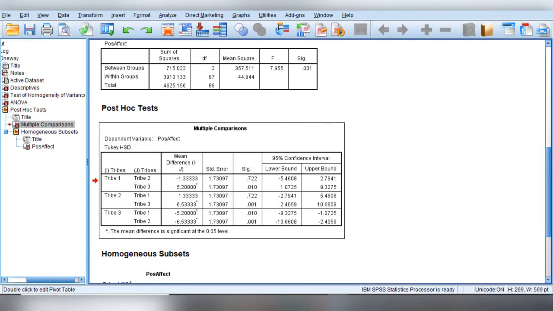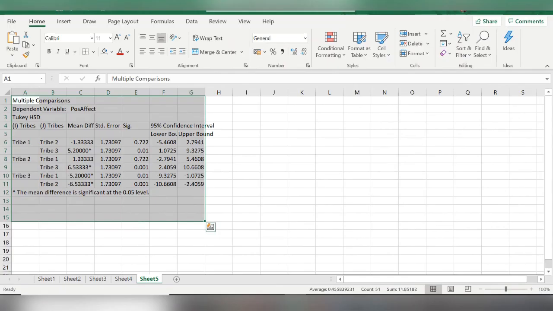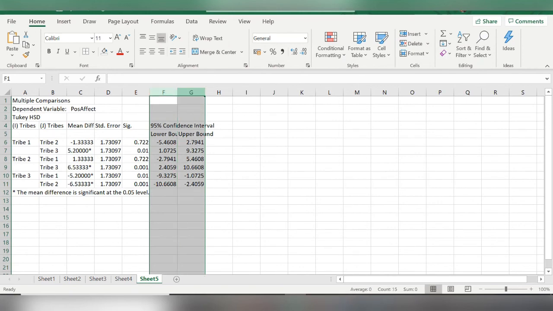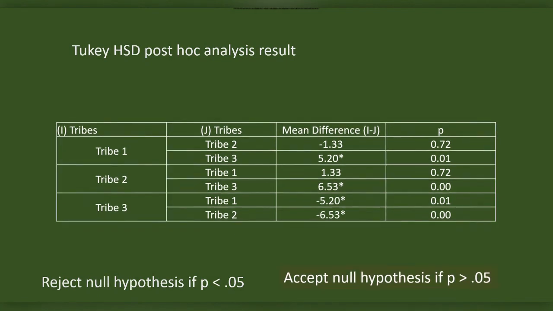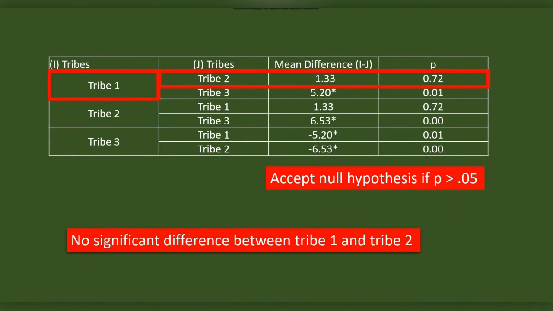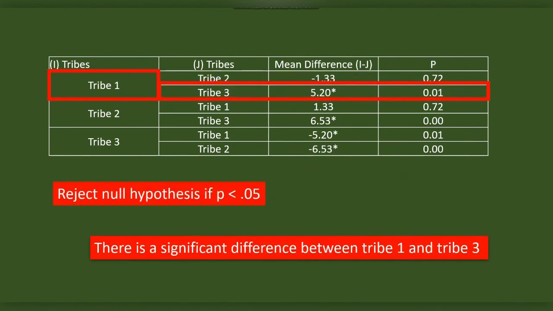Here is the SPSS output for Tukey post hoc analysis. I am copying it, pasting it in an excel sheet, removing the information which I do not want to show in the table. This is the table. While comparing tribe 1 and tribe 2, the mean difference of the positive affect between the participants is 1.33. Probability is 0.722, which is greater than 0.05. We have to accept the null hypothesis here because there is no significant difference between tribe 1 and tribe 2 in positive affect.